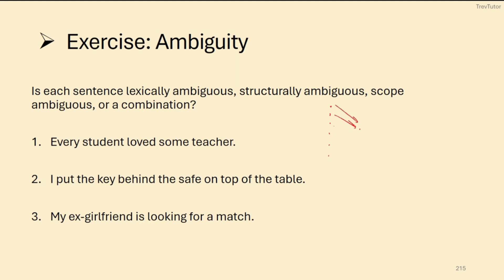Or we can think about it as every student exists. And for each of those students, there's some particular teacher that they like. Maybe two people like the same teacher, that's okay too. But there's two ways to interpret the sentence.